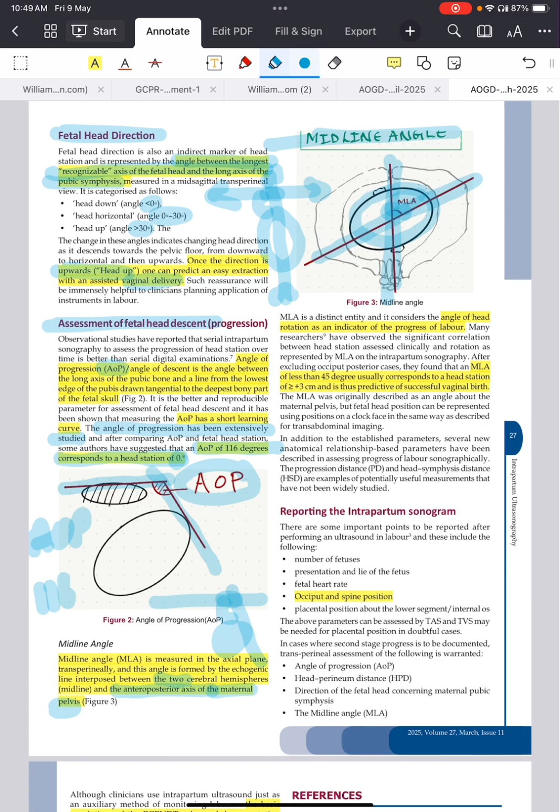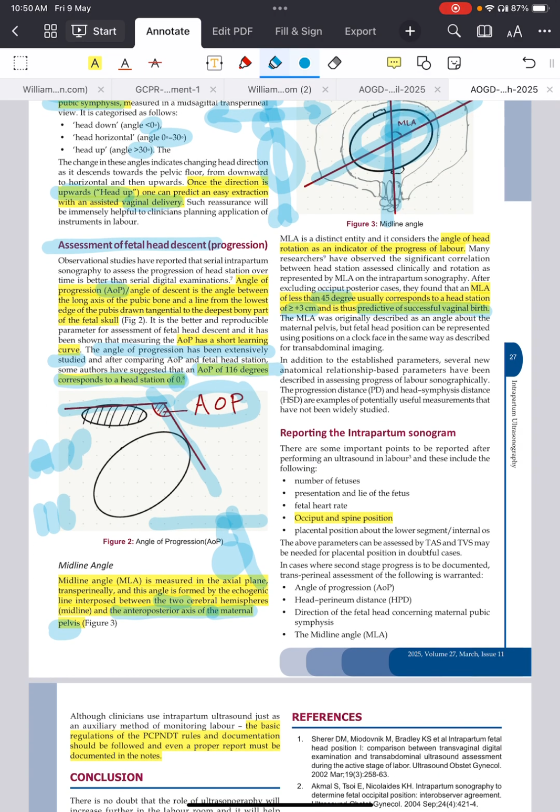The midline angle is very important. I feel that it is very important for finding the indicator of progression. If the fetal head is rotated properly, and the AP diameter of the fetal head corresponds with that of the maternal pelvis, then there is more chance of vaginal delivery. So the rotation is good, and this rotation is indicated by the midline angle. If the midline angle is less than 45, the station is +3, and this is predictive of successful vaginal delivery. So the midline angle should be less than 45. That indicates a good direction, that rotation has been happening.